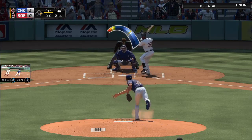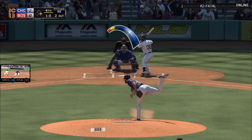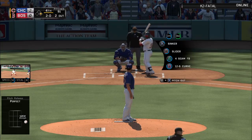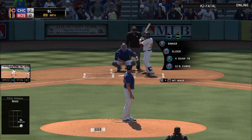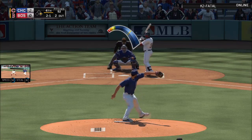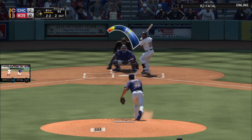Rusney Castillo. And he lays off there, 1-0. No runs, 4 hits, and 3 errors for these guys so far this afternoon. And he won't bite at that one either. It's 2-0. Strike called, 2-1. You know, it's just so tough to pick out a pitch that you want against a guy like this. Everything he throws is either on a corner or moving like crazy. He's not the kind of guy that's going to give you a lot of options up there to hit.